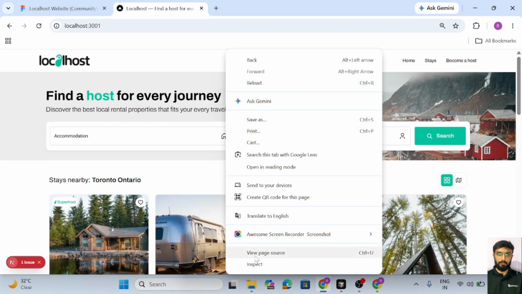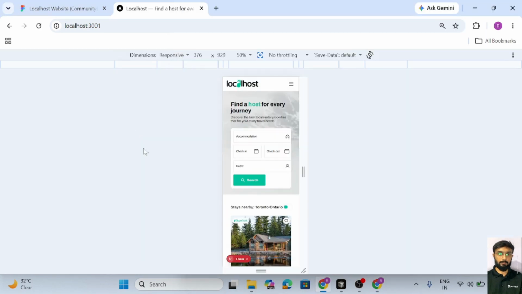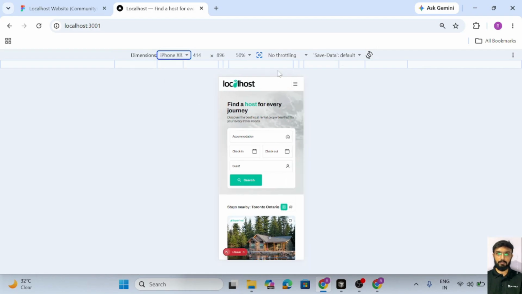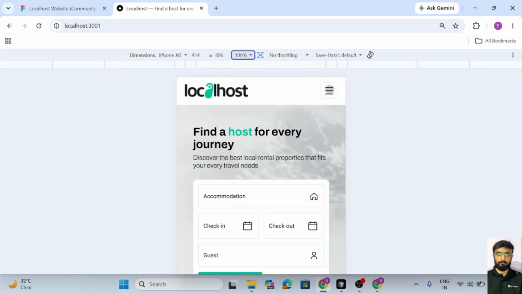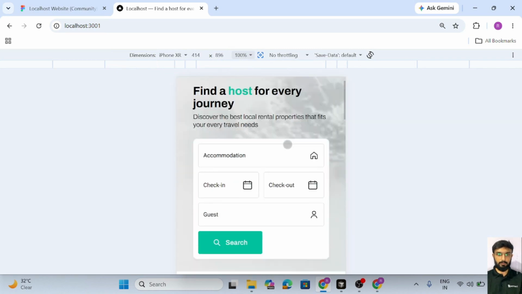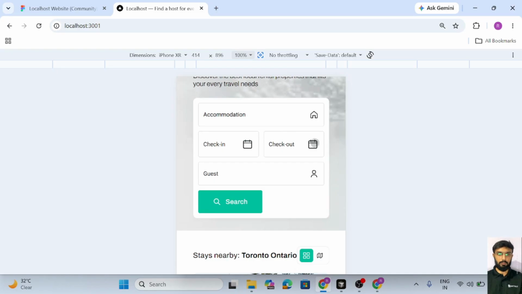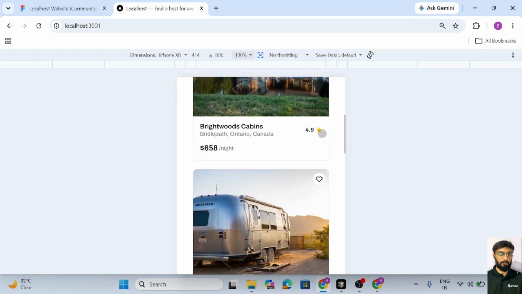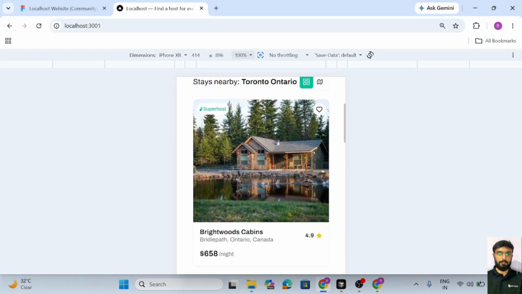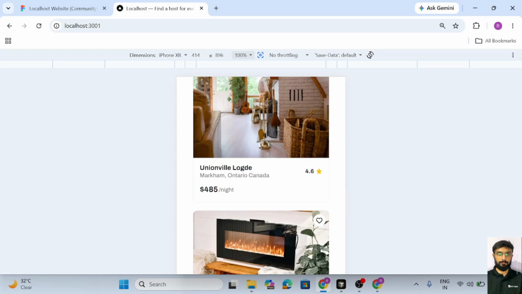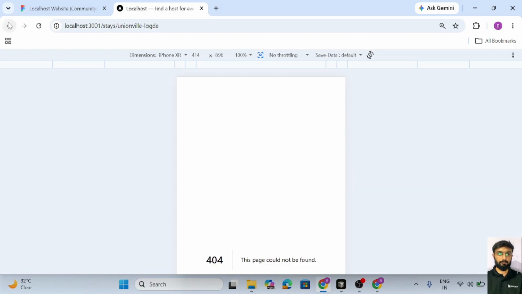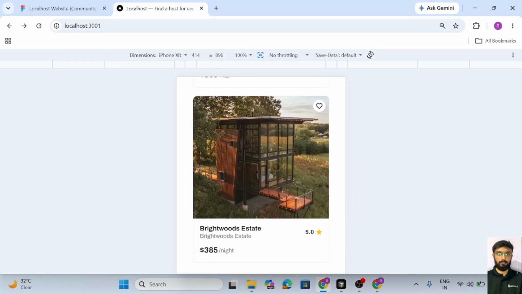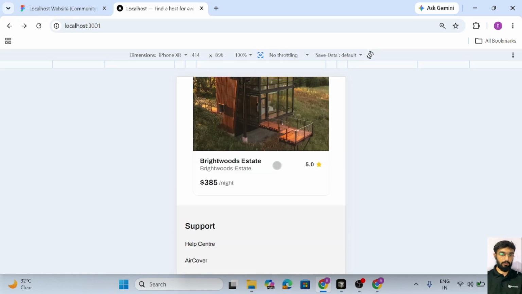Let me check the responsive view and change to iPhone XR. The menu is good. Okay, this is not working currently. Okay, this is also working. Okay, the footer is also responsive.